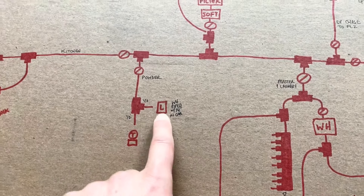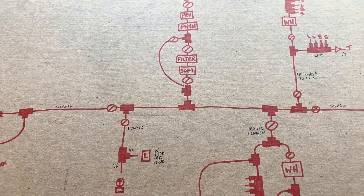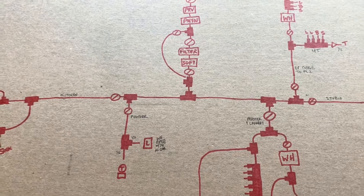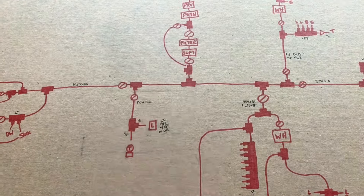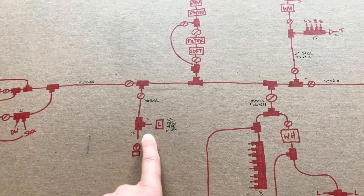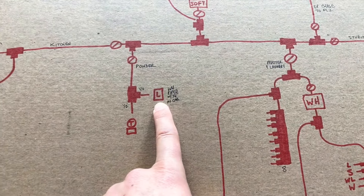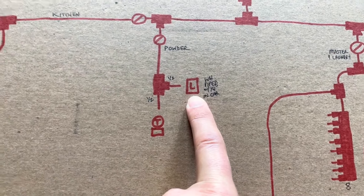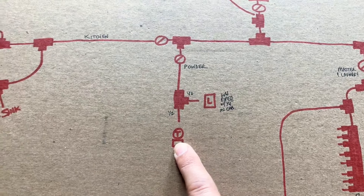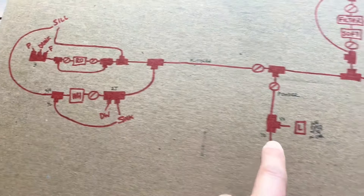We've got a T that goes off to a half and a half — the toilet and the lavatory. The lavatory is going to have its own point-of-use water heater. We're using Cronomite point-of-use water heaters — I have five water heaters, each one for each of my zones. This one has the tiniest water heater and it's going to live under the cabinet. We call it a lavatory, not a sink, so the letter L is used for it. T is for toilet, B is for bathtub, S is for shower.